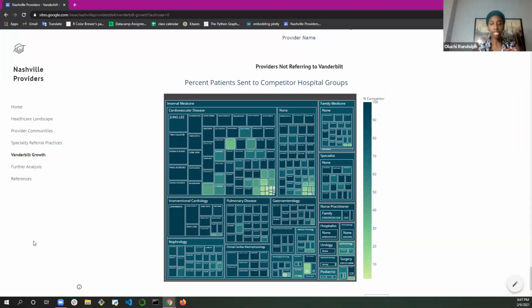So at first glance, Vandy has the majority of referrals overall. And we see that HCA leads when it comes to, for instance, physician's assistants, family medicine doctors. And we wondered, why might this be the case? And we showed that this likely reflects relationships that exist between certain providers and preferred facilities based on location and proximity, as Armel and Kadir had shown. Maeva showed us too that internal medicine and family medicine providers do the bulk of referring to different facilities. And Matt and Taylor showed us how small of a market share Vanderbilt has when it comes to family medicine broadly and sometimes different specialties like cardiovascular disease and nephrology within internal medicine.